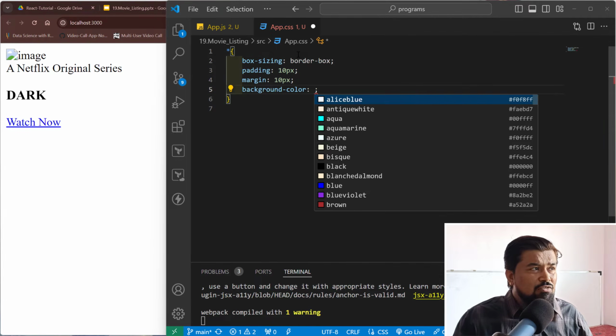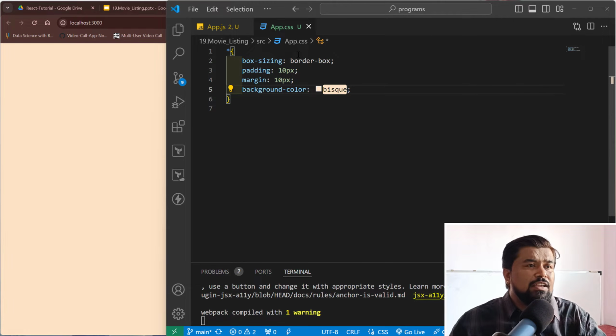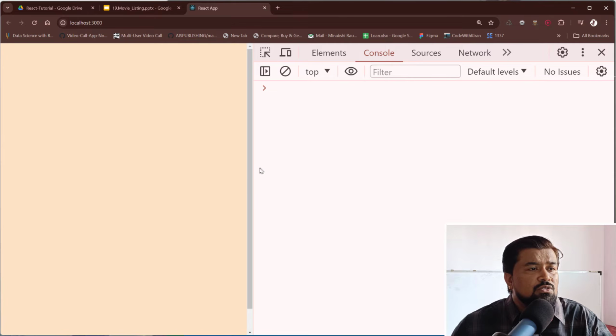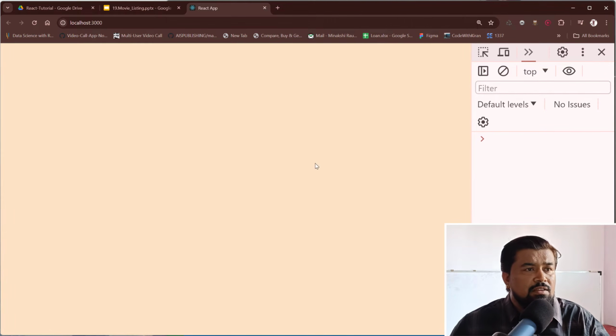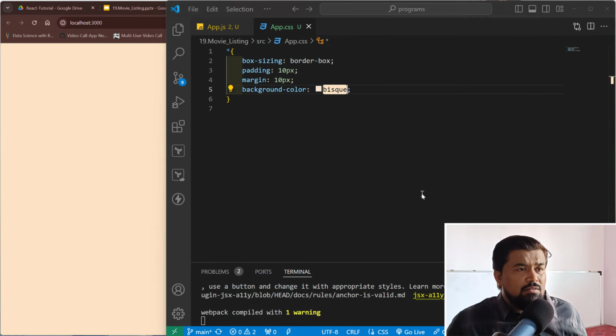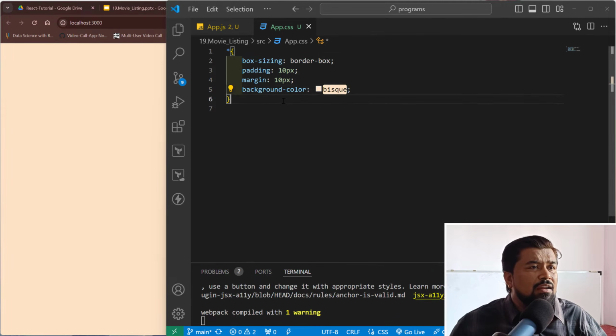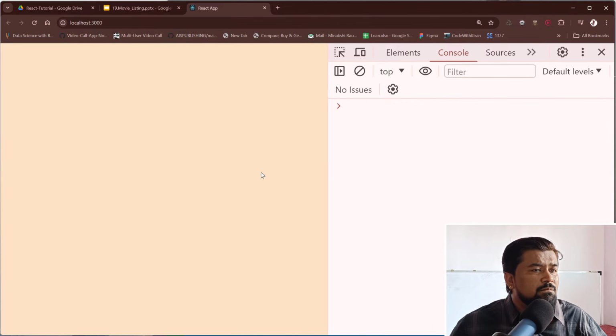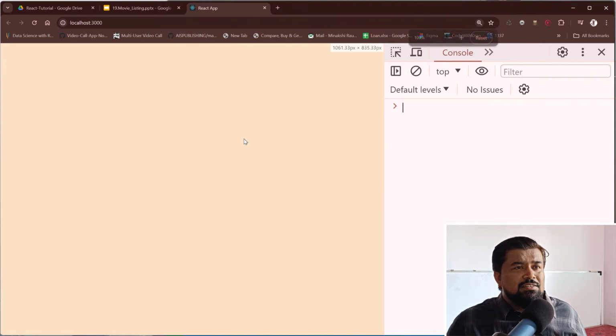And I set the background color to a light gray, or you can set any color. Where is the text?